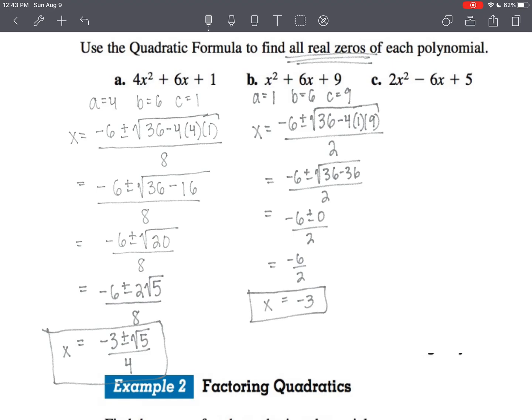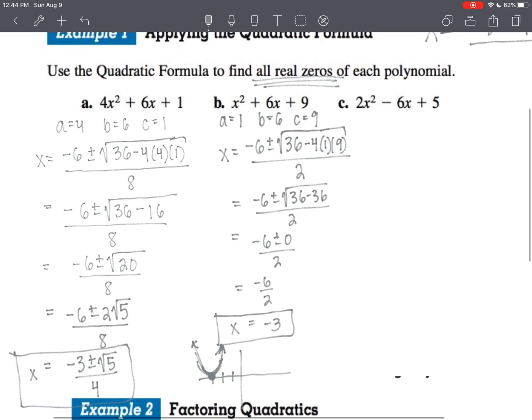And if you remember, there's a multiplicity going on here. So let me show you what's happening when you've got that. You've only got one real zero at X equals negative 3. You've got a parabola that's opening up and is tangent to the x-axis. So it's an x-intercept, but it's a multiplicity of 2. Therefore, when it touches the x-axis, it's going to look like a quadratic. Multiplicity of 2 looks like a quadratic.